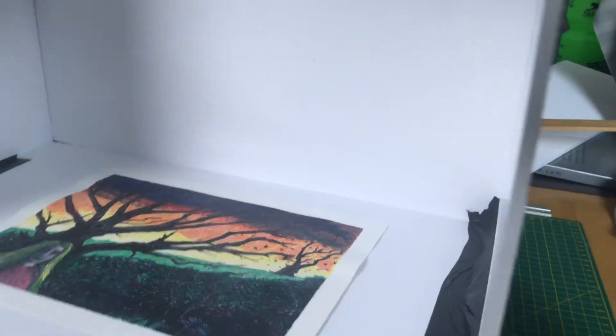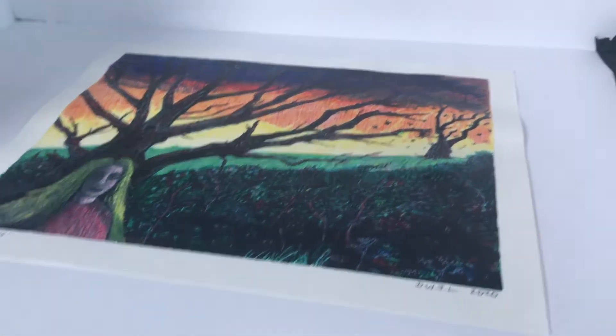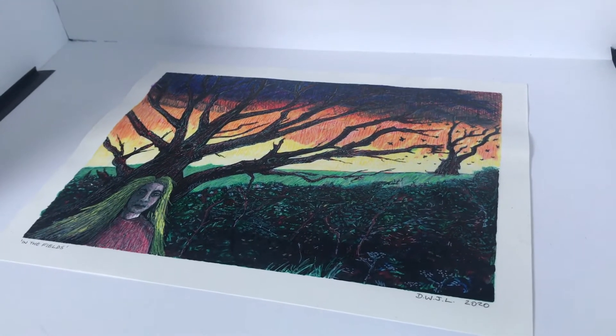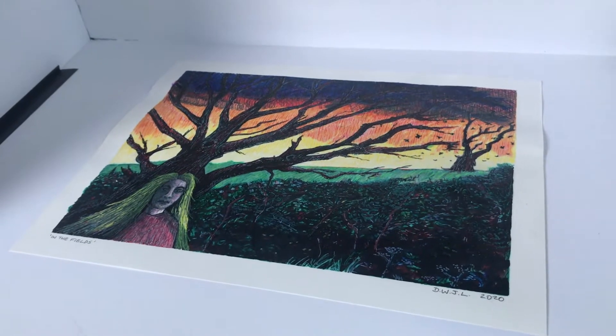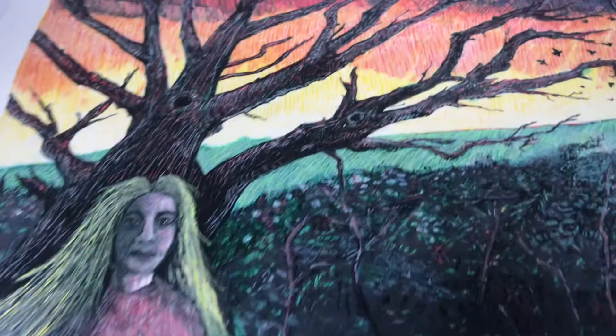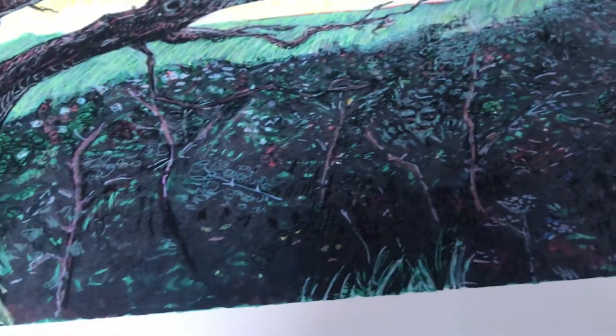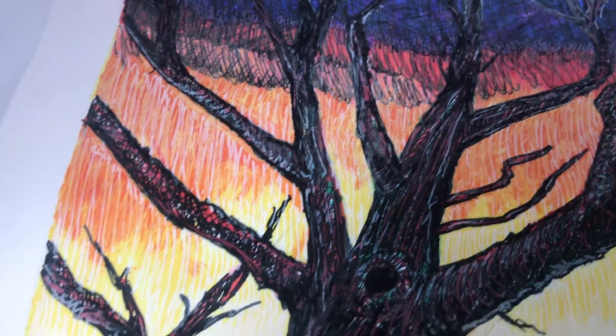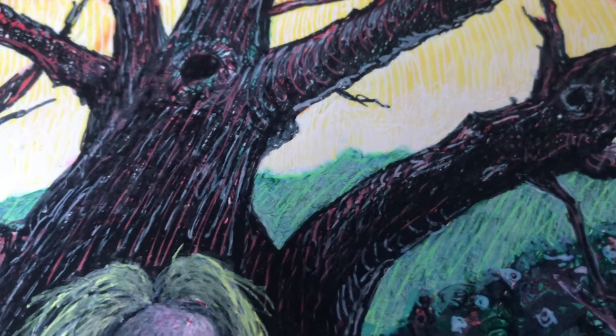There we go — a big blast of air came through, so we'll leave this for ten minutes or so. I usually put about four coats on a piece just to make sure. It looks like it's darkening up a bit, so we'll see. About half an hour later after the first spray: some interesting stuff has been happening. Some of the blacks have gone back a bit and some of the different ink on top has come through, but I'm not seeing any real bleed, which was my main concern. It's quite nice what it's doing down here — the pen on top of the thinner black ink has been brought up; you couldn't see it previously.